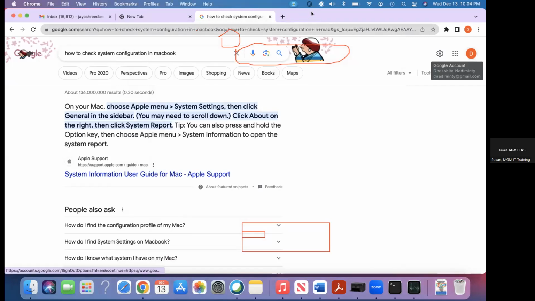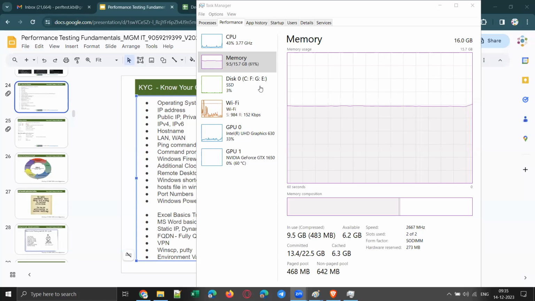I'm stopping your screen share. Anyways, you saw that in the activity monitor. Remember this: you need to refer to the activity monitor to see your RAM configuration and how much free memory is there. All that information can be obtained from the activity monitor, and you can launch it from a terminal.